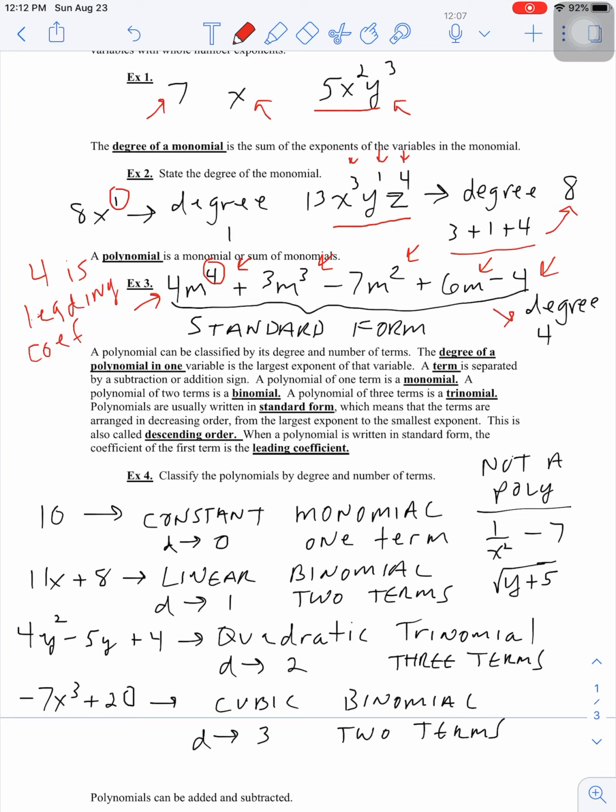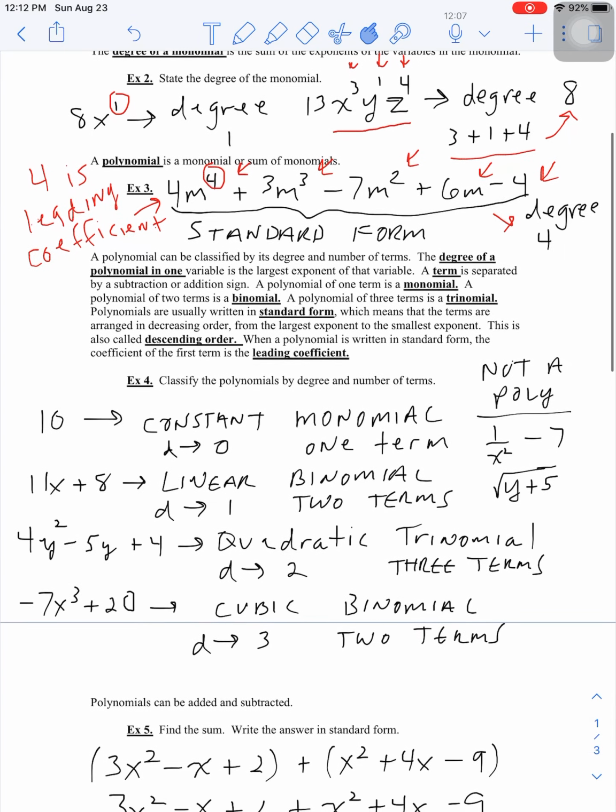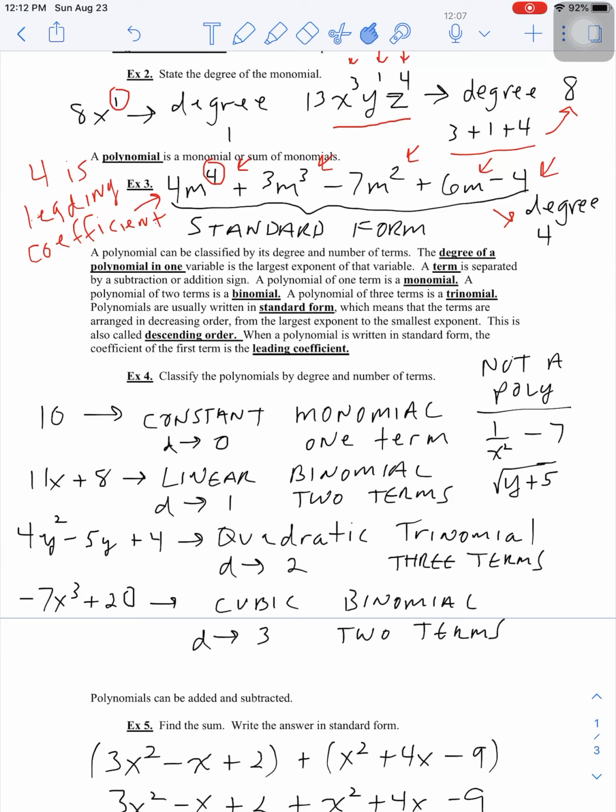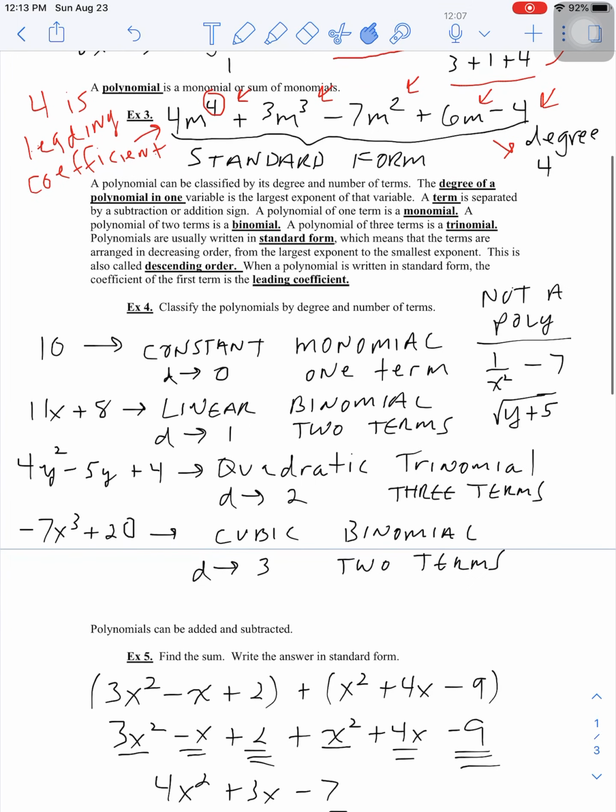And again, the only way that you can tell this is if the polynomial is written in standard form. Okay, now usually the degree is a stumbling point between the difference of a monomial versus polynomial, and then classifying polynomials are a stumbling point. Not that it's hard to understand, but if you don't spend time memorizing these terms in the different situations, it can become confusing and tricky.